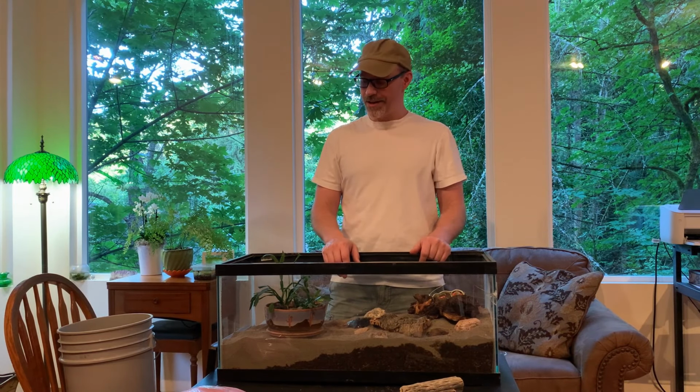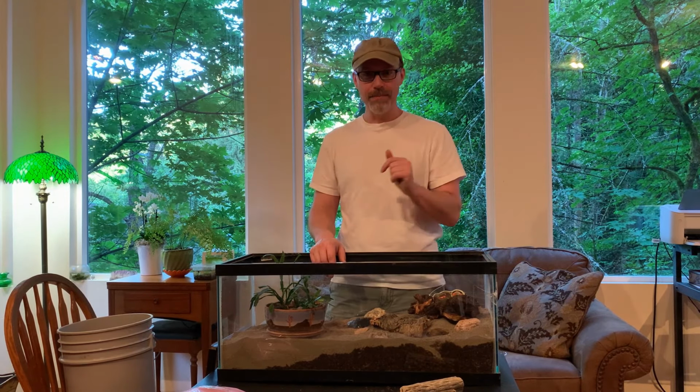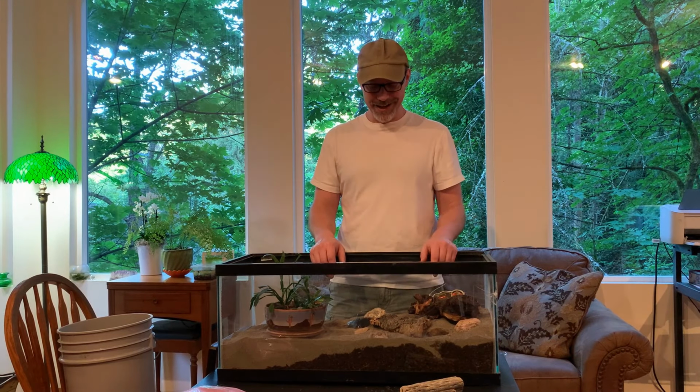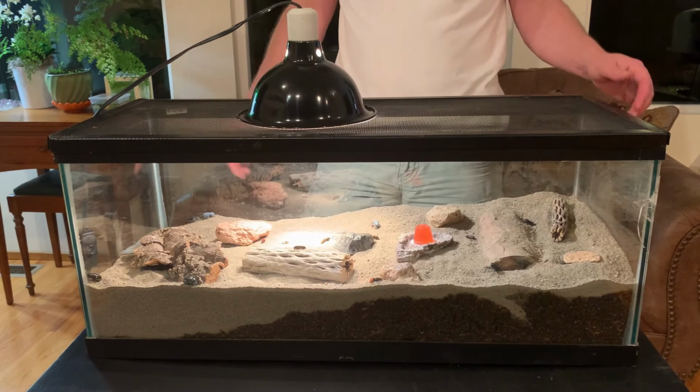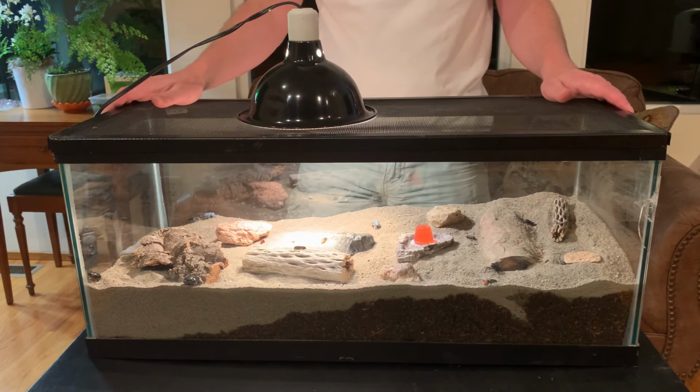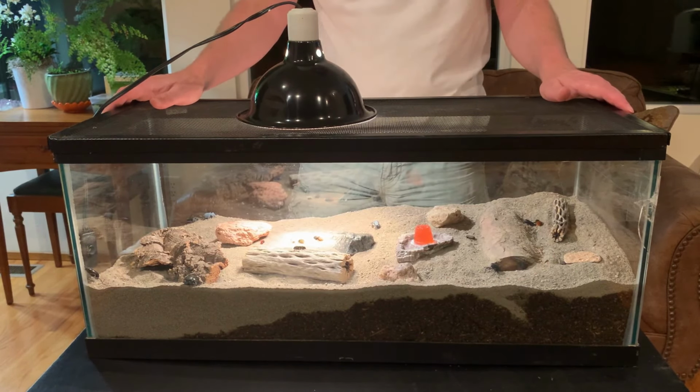I will say that there is nothing more beautiful than a planted tank for your desert beetles with plants and succulents. Some species may nibble on them, some may not. It just completely depends. And with that, let's look at some bugs. So I've got an assortment of desert beetles in this tank. Just popped them in here a few minutes ago.